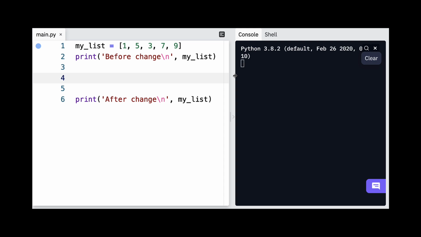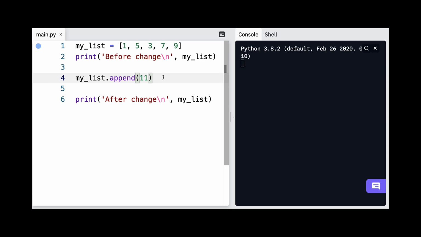So the first list method we're going to take a look at is the append method. And the append method simply allows us to add an element to the end of our list. So in line 1, my list is simply 1, 5, 3, 7, 9. But let's say I want to add the number 11 to this list. I can do that using the append method. So the first thing I do is type the name of my list and then use the period sign and then append, and inside parentheses the element that I want to add to the list.